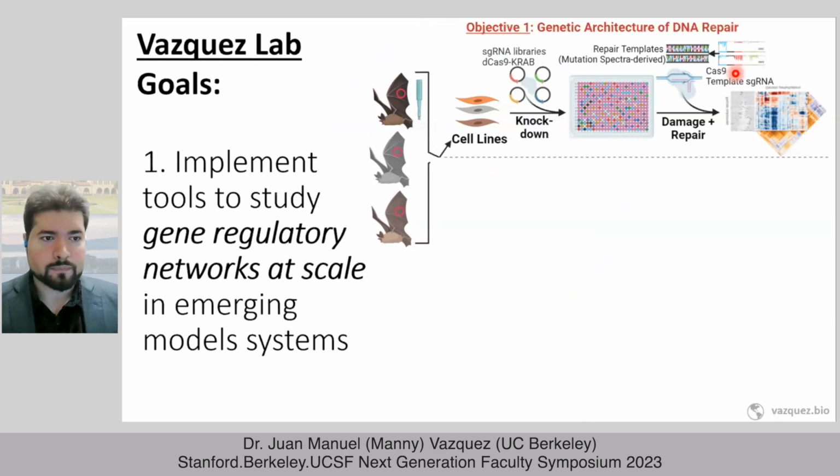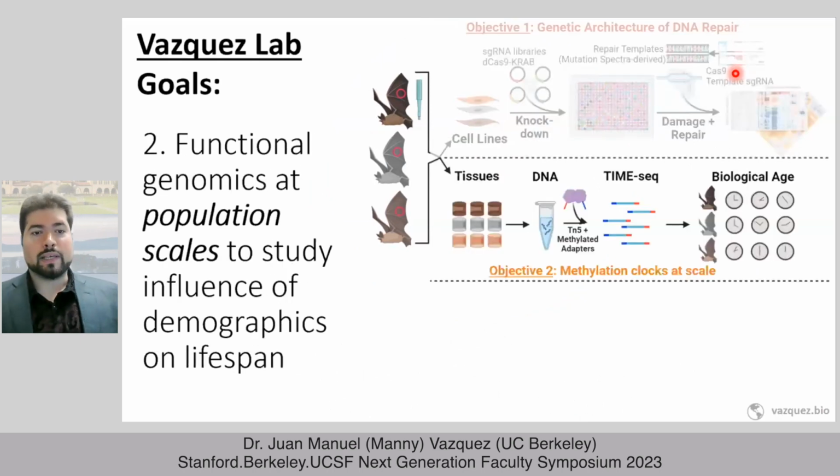In addition, for all these cell lines, I've also collected tissue samples from the paired tissue samples from the other wing. And this means that it opens up a whole world of opportunities for us to use functional genomics at scale. And alongside various collaborators such as the Global Bat Network and Bat1K, we're developing these tools to make functional genomics economical at population scales, specifically being able to use existing methylation clocks to get biological ages for all of our bats and integrate all that demographic information that we'll get into our studies at population scales on lifespan.